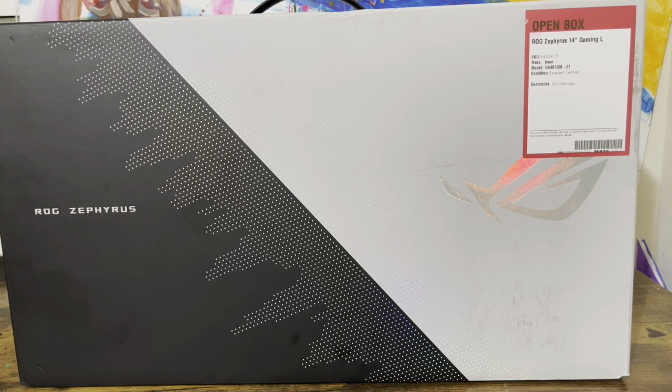This gaming laptop is powered with an AMD Ryzen 9 chip. The Ryzen 9 chip is the ultimate chip right now for games that are graphically intense. It will load up and handle them smoothly with no problem whatsoever. This one comes with 16GB of RAM with an NVIDIA GeForce RTX 3060, a 1TB SSD, and the color is Moon White, which I like.